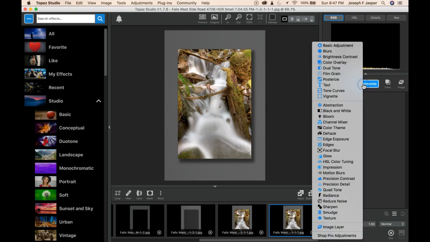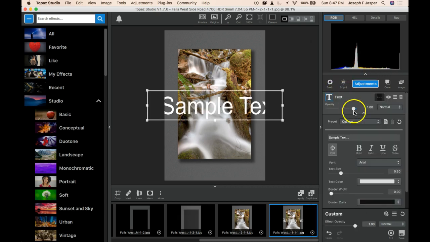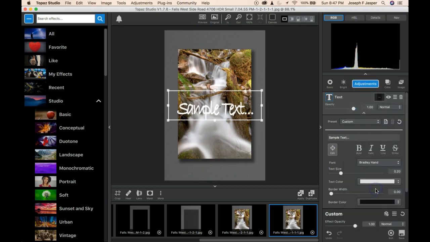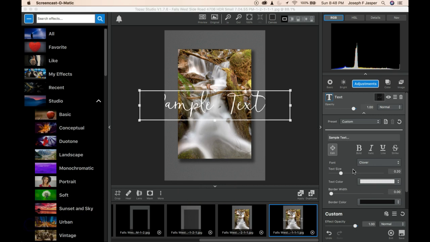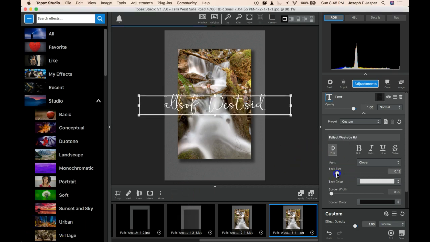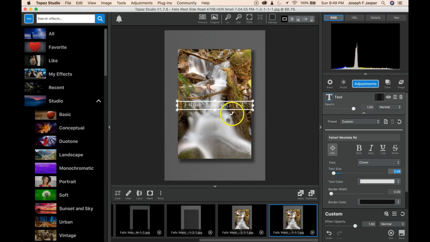So we can come up to Adjustment and Text, which is another freebie. Whatever color you want, like here we're going to use white, and find the font that you want, and type in the text, and adjust the size of your text, drag it into place, and choose whatever blend mode or opacity of that you want.